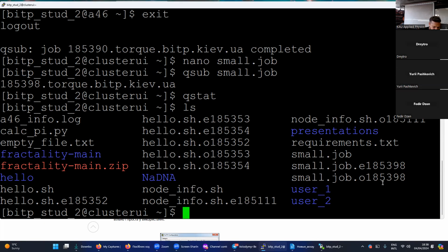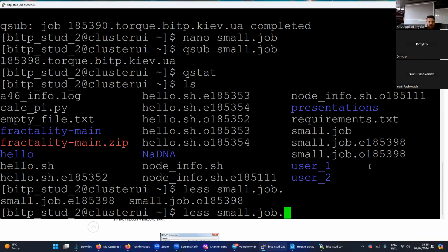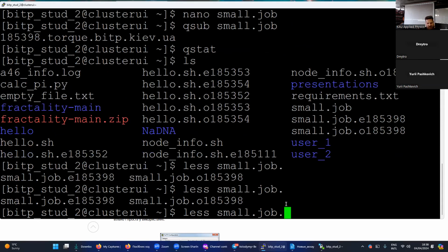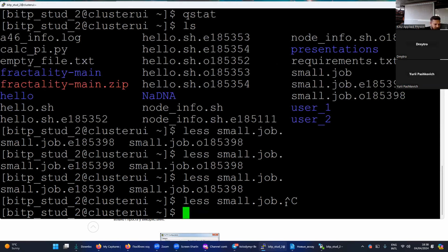So if we had some errors, I've shown you the less command yesterday to look at the contents of files. So if I type small job dot, and now if I press tab, there are two options. So again, I want to get this error file. I wrote the prefix and pressed tab.